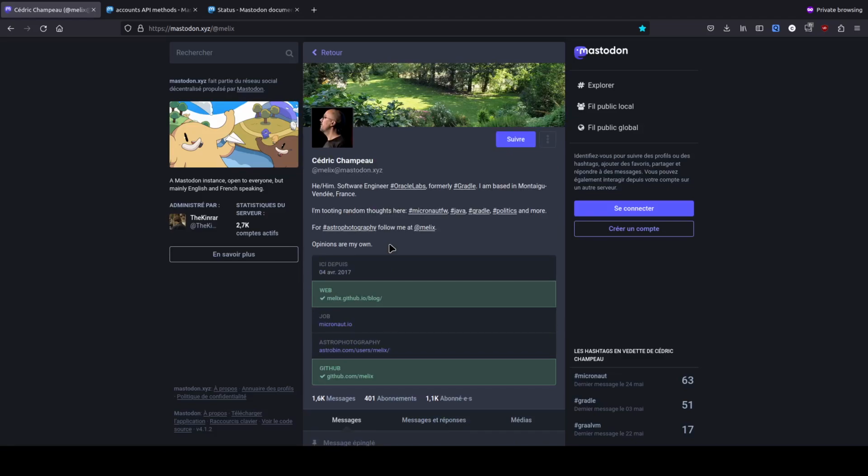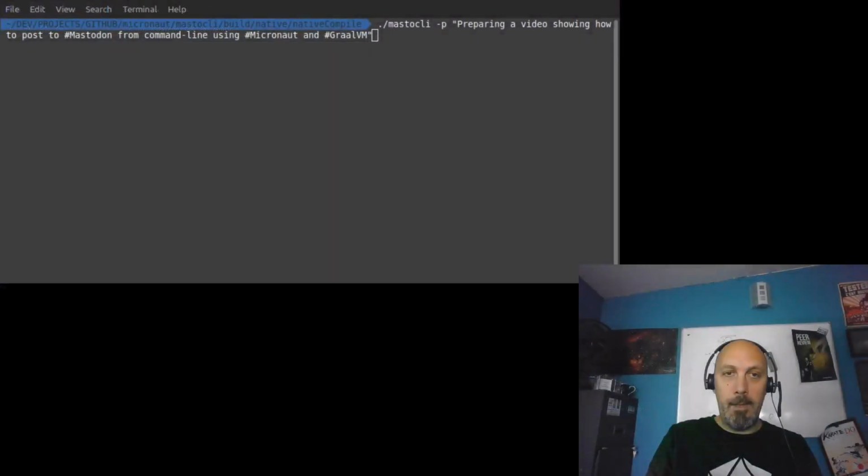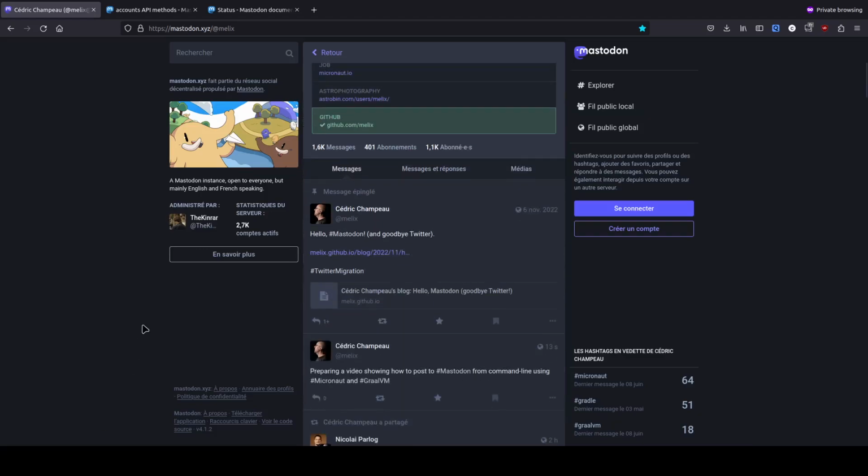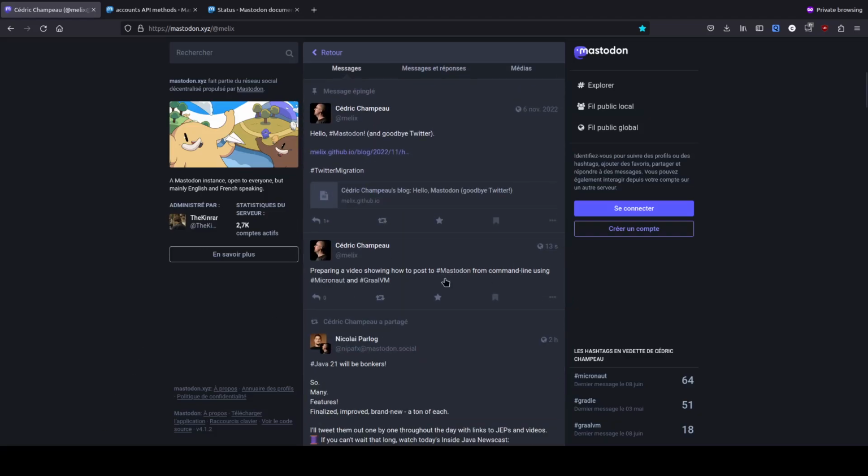And the goal of this demo is to actually post something from the command line using an application written in Java and compiled to native binary. So let's see how we can do that. I have precompiled the application that we're going to build in this demo, and let's do this: -p for post, and we're going to post that, and this is actually going to post that into my timeline. So if we come back to the Mastodon window, we should see now that yes, 30 seconds ago this tweet was posted, right? So this is what we want to achieve today.